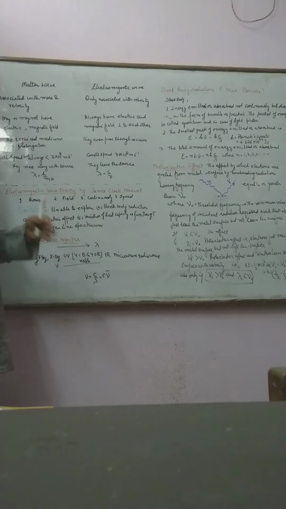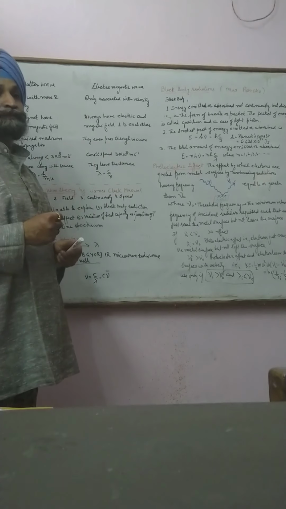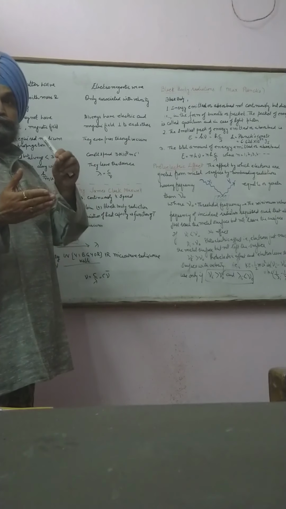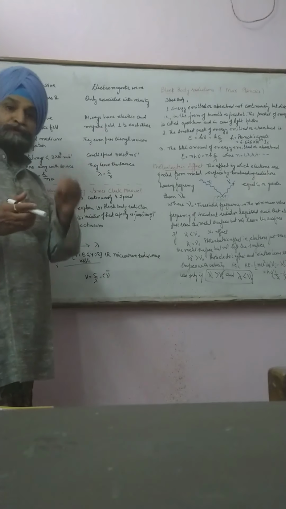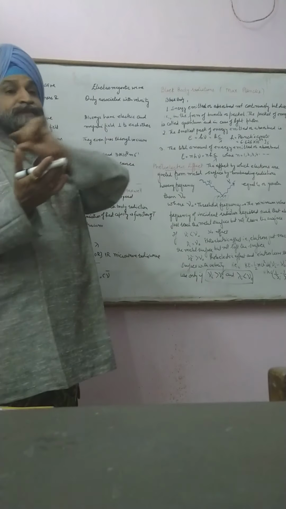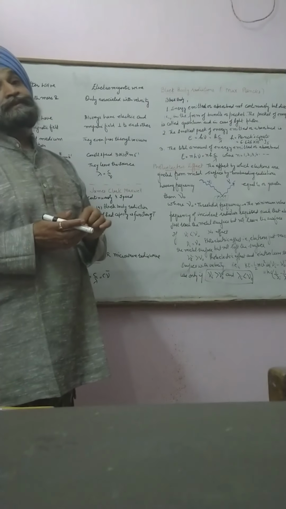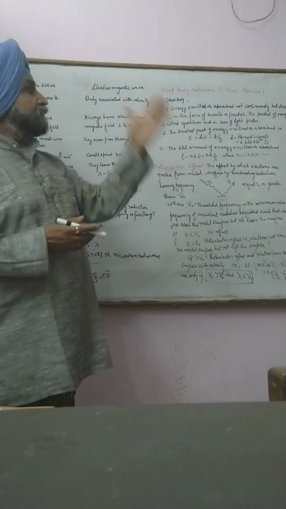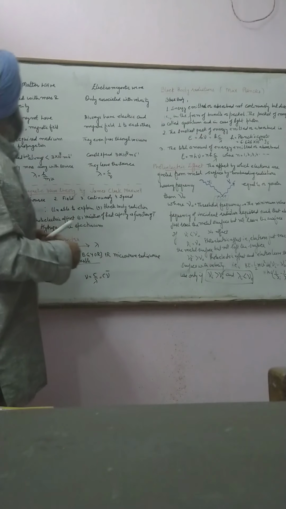Matter waves always require some medium. They cannot pass through vacuum, whereas electromagnetic waves even pass through vacuum. In 9th class, we gave the example that the fluorescent tube light has the cathode ray. The electrons are moving from one terminal to another within a tube, and these electrons and protons, or other charged particles, are matter waves, and the radiations coming out of the tube are electromagnetic waves.